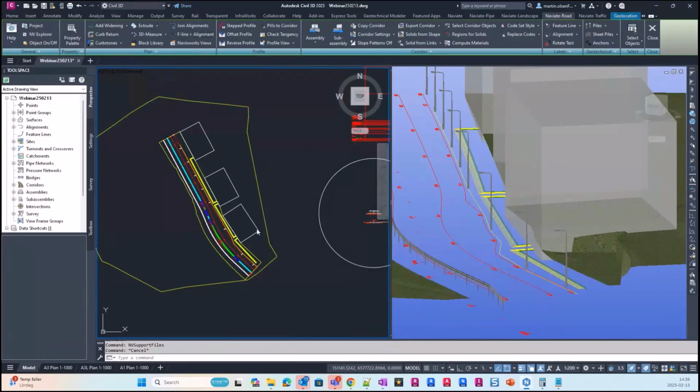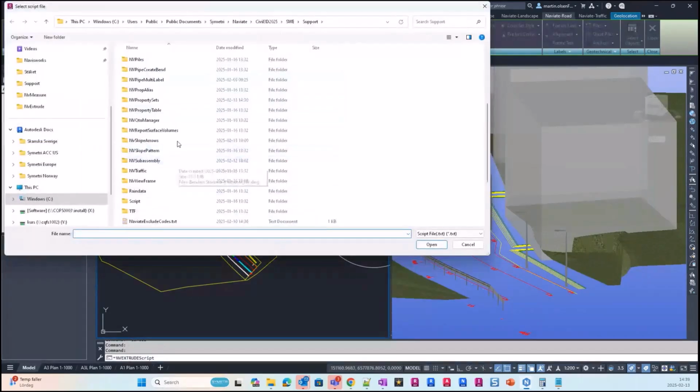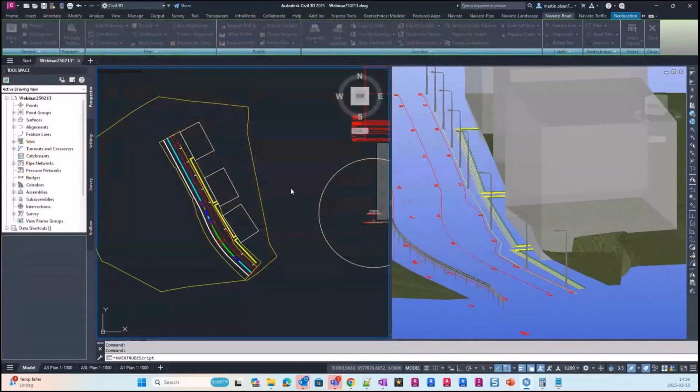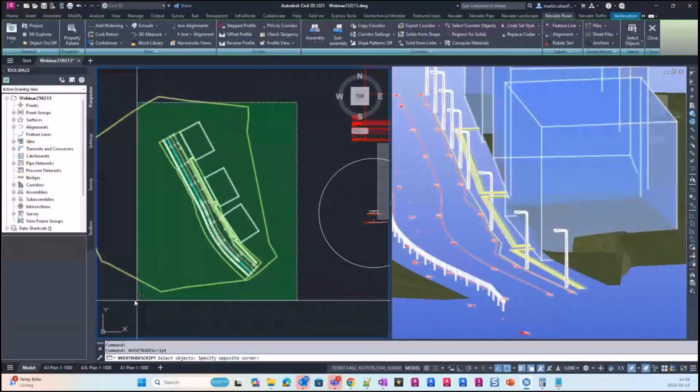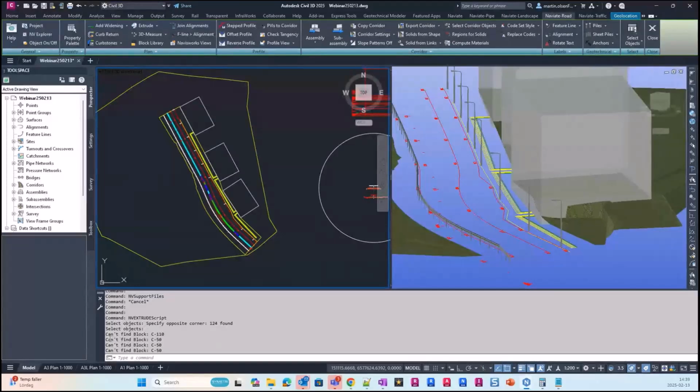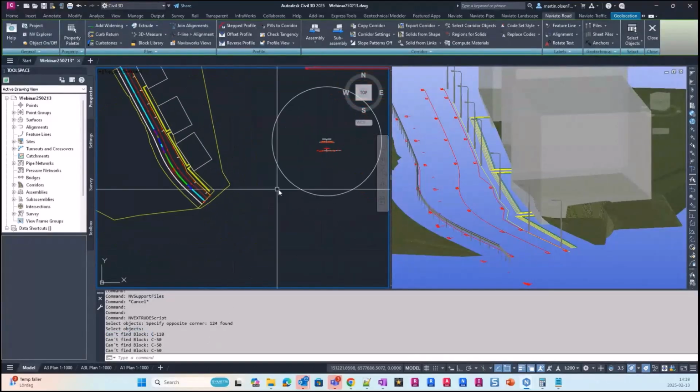Extrude by script. And then I can choose. I have just copied the template and called this Measure Extrude script C profile. Just click open, and then I can select everything. And as you can see here, when I run this script, it tells me that it can't find the block C110. So the thing I need to do here is import this block to the drawing.